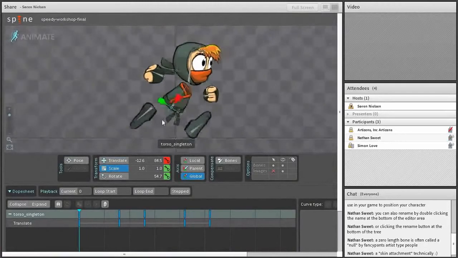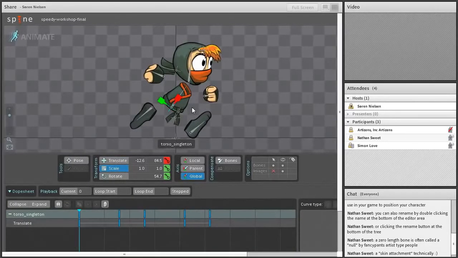Okay, so I think I should point out that every bone you have has a little bit of overhead when you're animating. When you go to draw it at runtime, it has to do more computations for each bone, and it has to have separate timelines to animate that bone. So you want to minimize the number of bones for your character, but if you need the bones for something useful like this, then by all means.